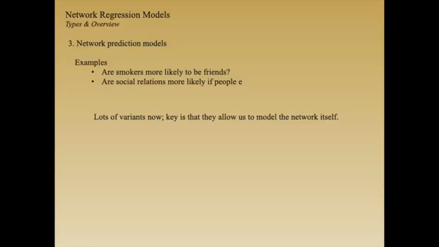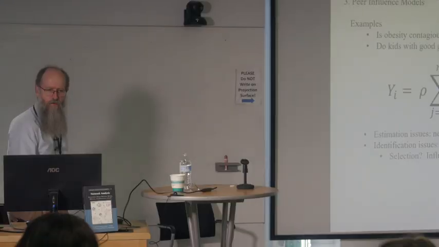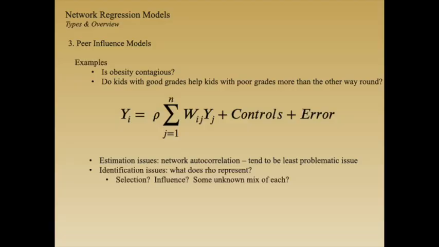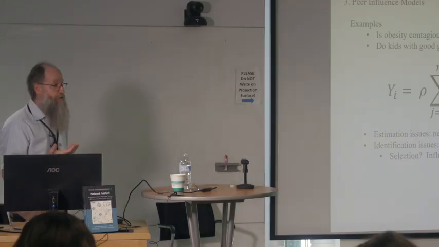And the final, why is that? Oh yeah, I guess I missed those. I should have had a 4. That makes more sense. All right. So the final set of models, I just talked about these. These are contagion models. The final set of models are what Craig's going to help us think about more substantively, and these are called peer influence models.